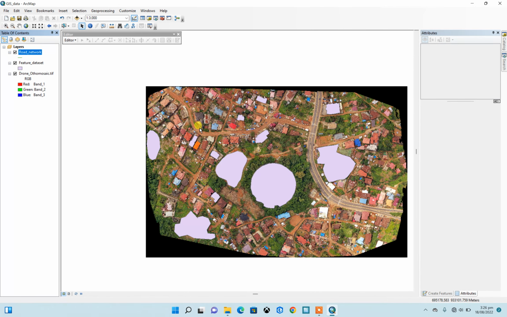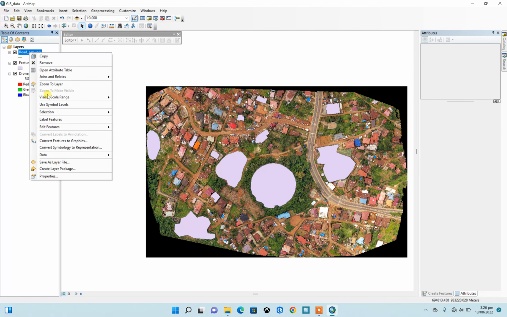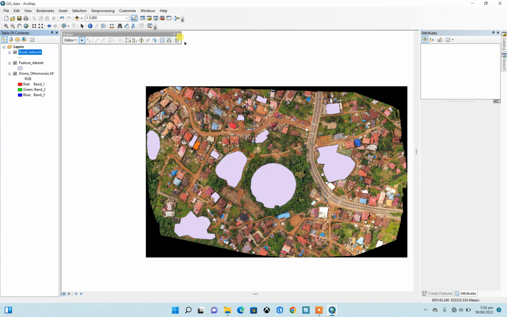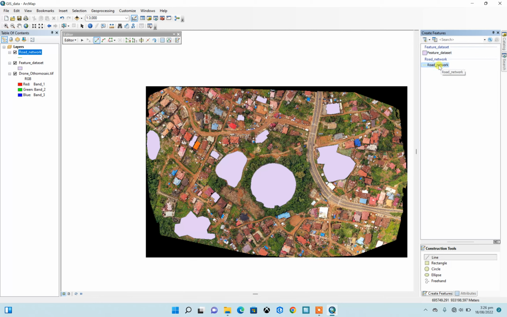We start to digitize the roads by editing road network. Start editing. We click on create features. We are not going to edit the feature dataset, which is the polygon, but the road network as a line shapefile. We click on line. We start digitizing.